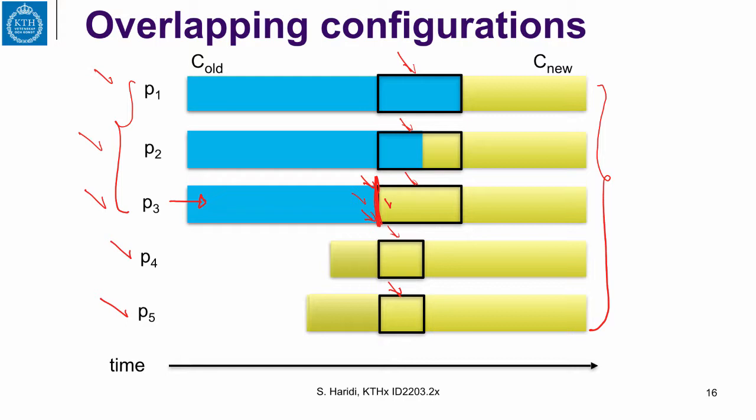So even if we started P4 and P5 earlier, like here, they are not able to obtain the final sequence of the previous configuration before P3 does that. P3 is the one that creates the final sequence of the previous configuration. So P4 and P5 cannot start until P3 enters the new configuration.